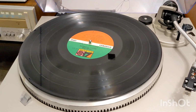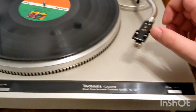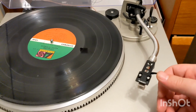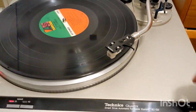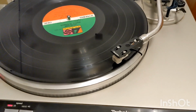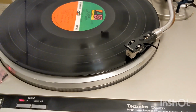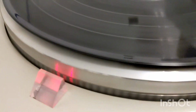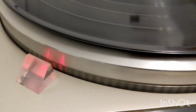First I'll just demonstrate the turntable playing. It would help if I turned it on. Okay, so you flip your cue switch up. Now your tone arm's locked in this upper position. You can swing it over to the record and just drop it. So the cue damping is still excellent on this. The tone arm drops down nice and slow. You can see on the stroboscope here on the side just how dead on the speed is locked in.